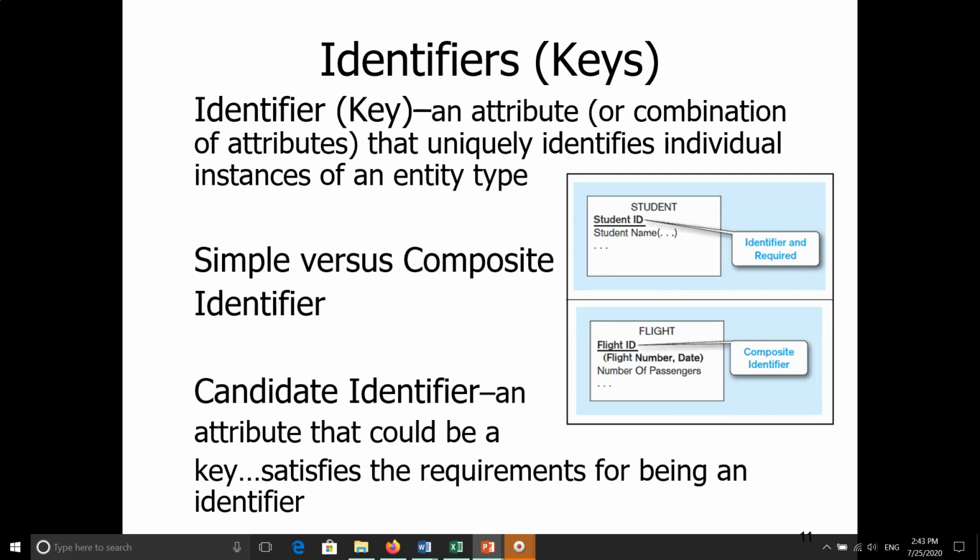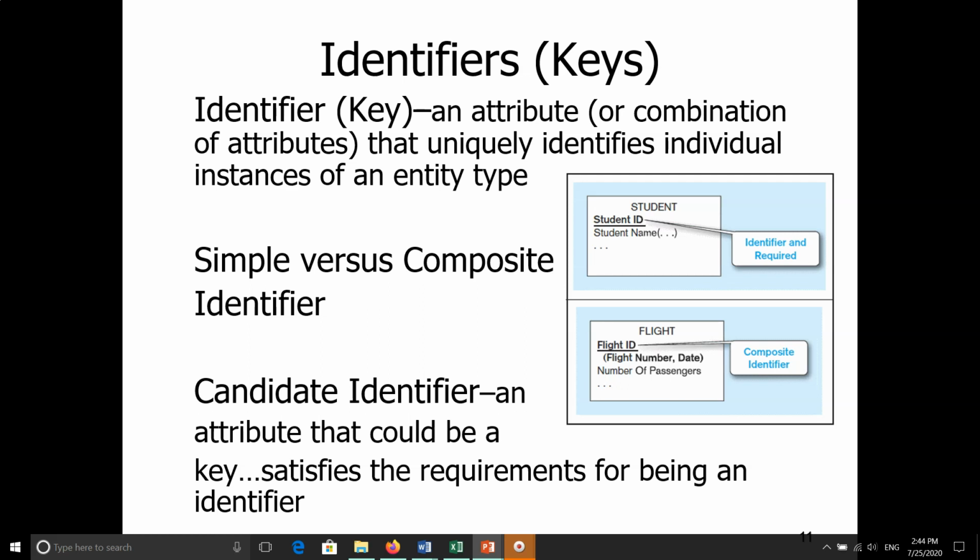You have employee ID, last name, first name, street address, city, state, zip, date of birth. So within this table or entity type, there are a number of candidate identifiers. For example, employee ID is a candidate identifier because it can uniquely identify each instance of the entity type.